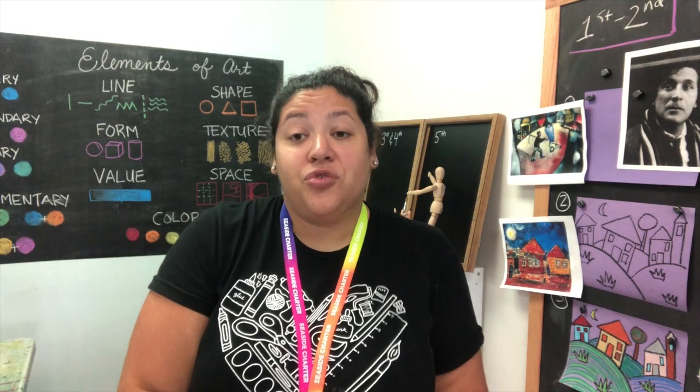This week's focus lesson is all about our next two elements of art, form and space. Form is used to discuss shapes that take up space or volume. You might know them as 3D or three-dimensional shapes like cubes, rectangular prisms, cylinders, or spheres. We see these shapes all the time in everyday life. These shapes can be tricky to draw, so we will be doing a little bit of practice today.